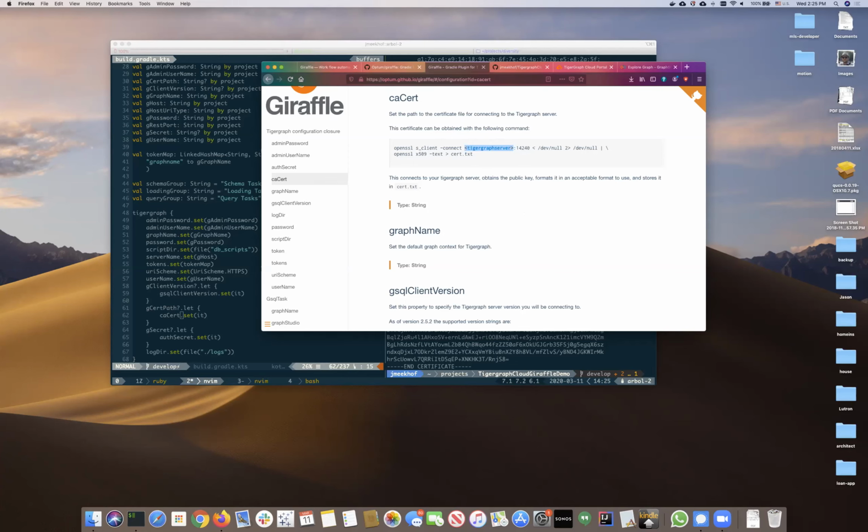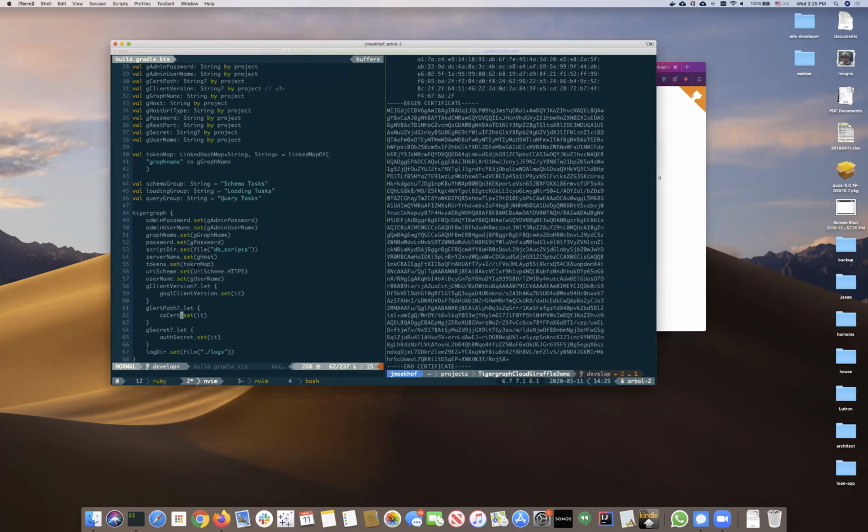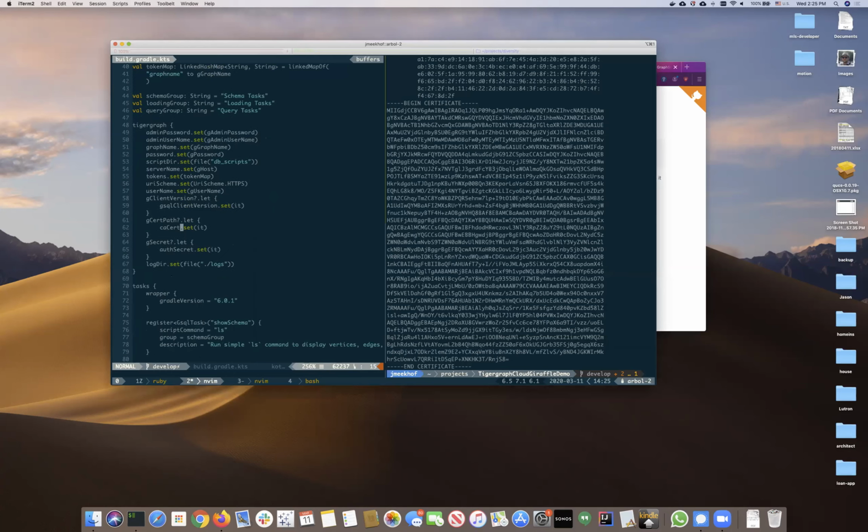Let's see, we have another one on creating a new task to count vertices and edges. How do we create a new task? Well, that's more of a GSQL question, right? I mean, basically, I kind of showed you how to create a new task, right?